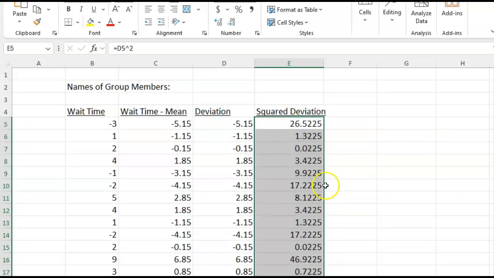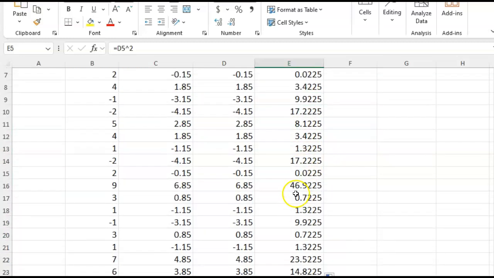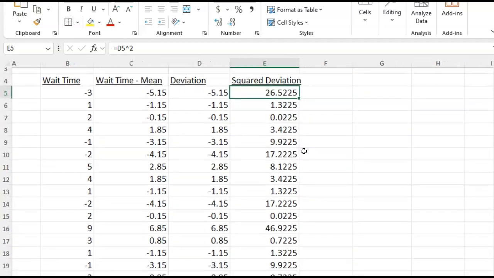Okay. So here's all the deviations squared. How are we doing? Good? All right, let's pause. What did we just calculate? What's deviation mean again? Look at your definition if you need to. You just calculated deviations for company A, for the wait times. What's deviation mean? How far a value is from the mean. Good. How far the value is from the mean.